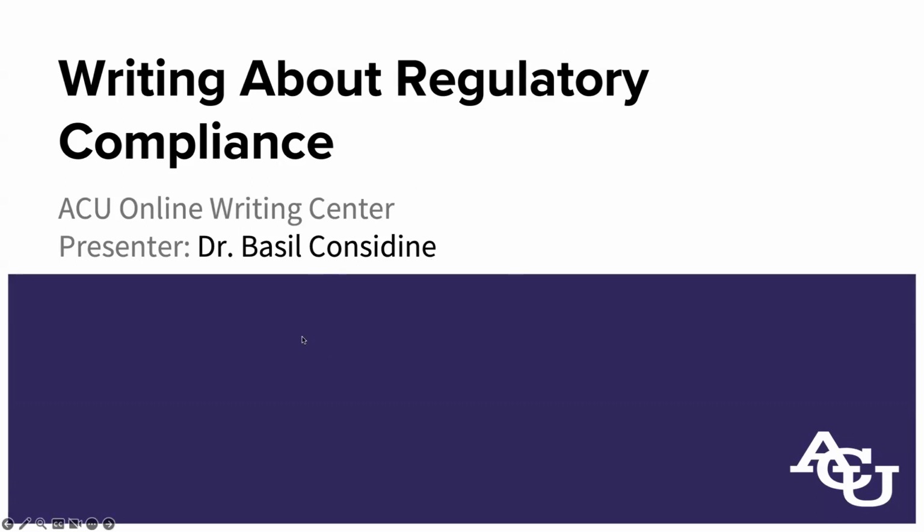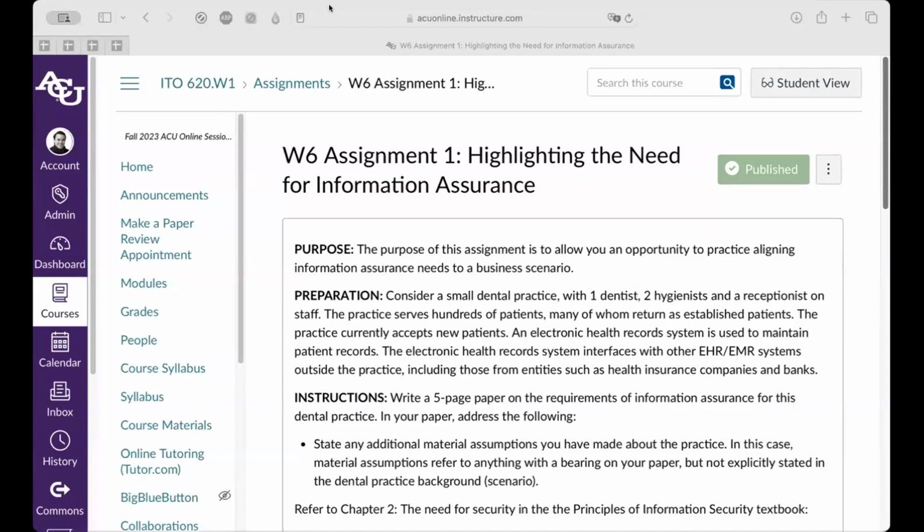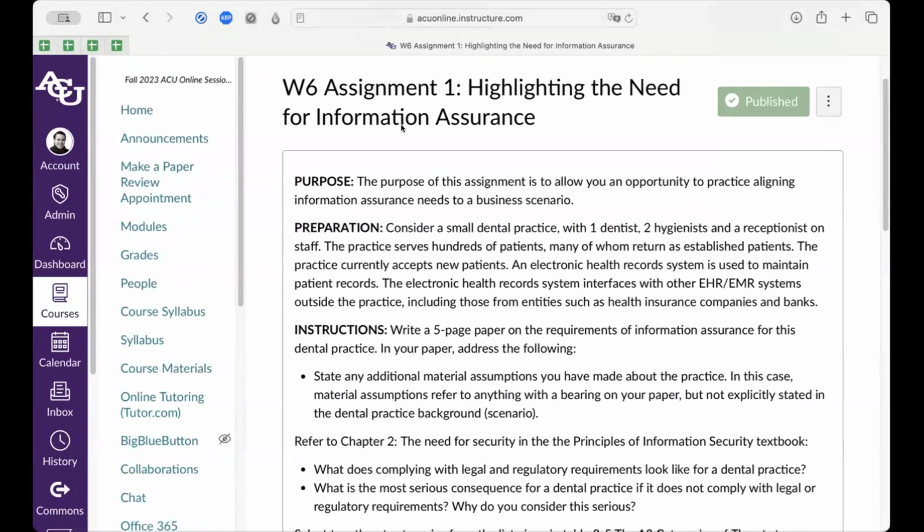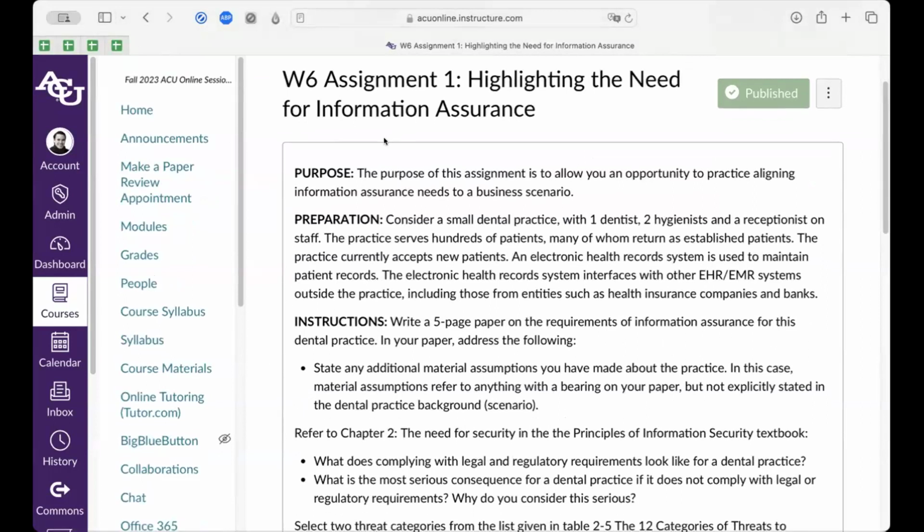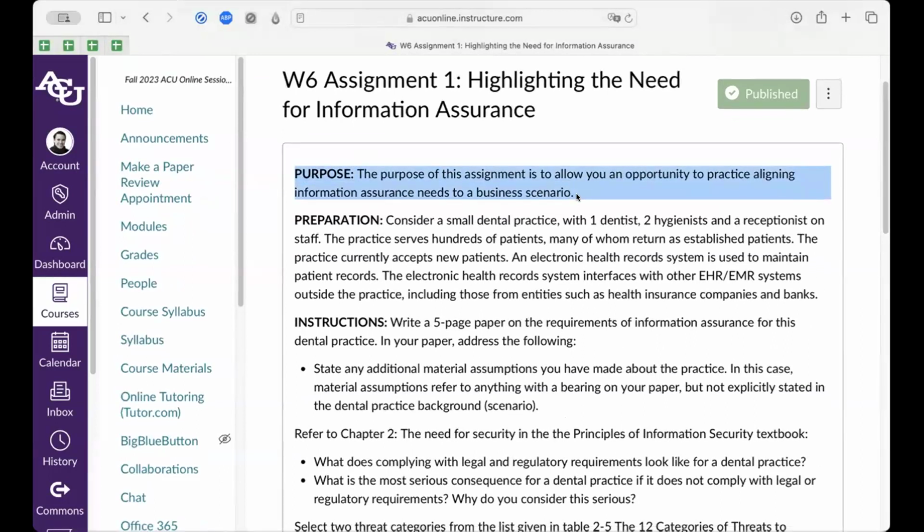We're going to take a look at this assignment that is drawn from the ITO program. This is coming from ITO 620, and this is highlighting the need for information assurance. We see that this description begins with a purpose, which is what, after this assignment, you might look back and see, okay, this is what I was working on to practice workplace skills.